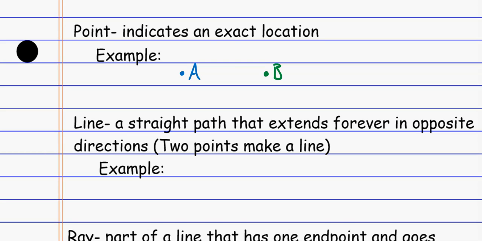A line is a straight path that extends forever in opposite directions. And really, we only need 2 points to make a line. So if I had something like this guy, I'll call it point A, and here point B. If I want a line, I would basically connect those and have it extend forever in each direction. And the way I express that this thing goes on forever is I use those arrows on each end. See, without the arrows, I'm showing that this thing stops, but the arrows say this keeps going forever. Okay? And so that's a line. It extends forever in opposite directions, and I only need 2 points to create it. 2 points allow me to make a line. And again, that's a concept that should roll over from algebra if you remember that.